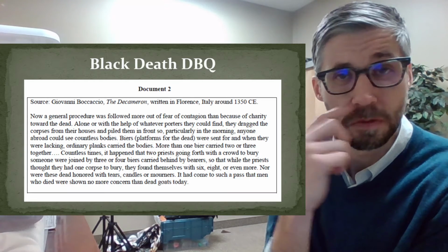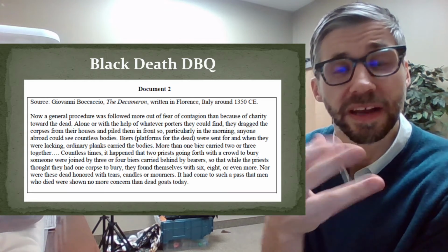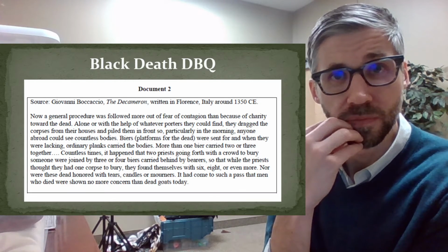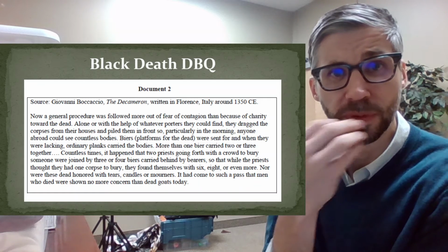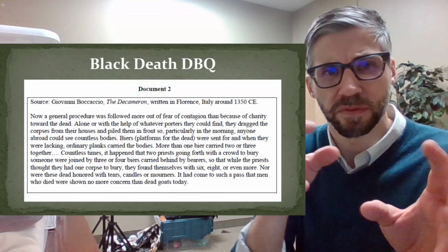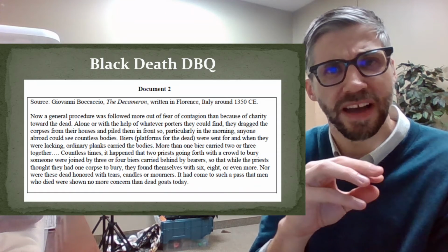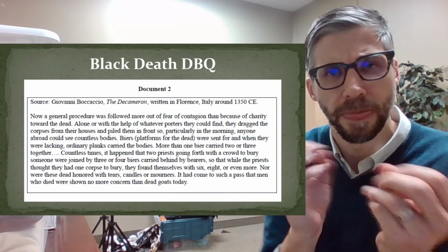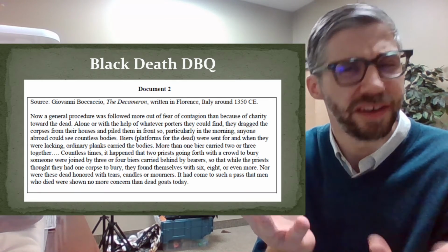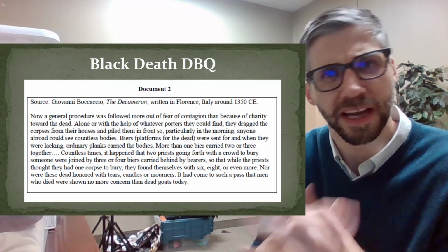A bleak message. What are we seeing about how societies responded to the Black Death during that period of time? What are we seeing in terms of a response? Would you put this response in the same category as document 1, in the same group? Does this seem like a different sort of response? Or maybe you do not have enough information yet? Do you need to see the other documents first?